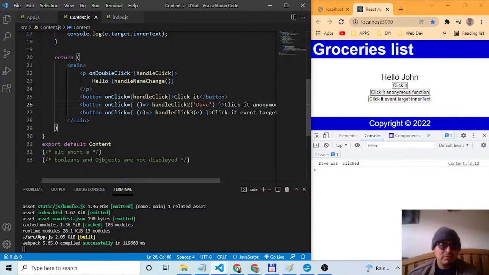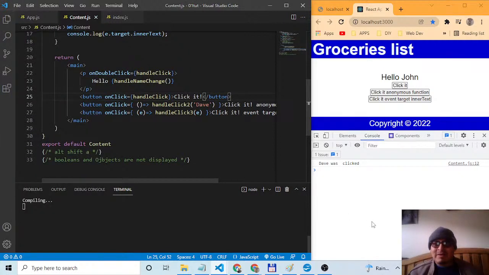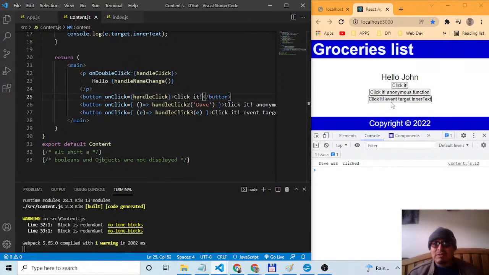I'm going to put just that exclamation mark. Click it. Oh, I'll save everything, and at least it should show that. Okay.